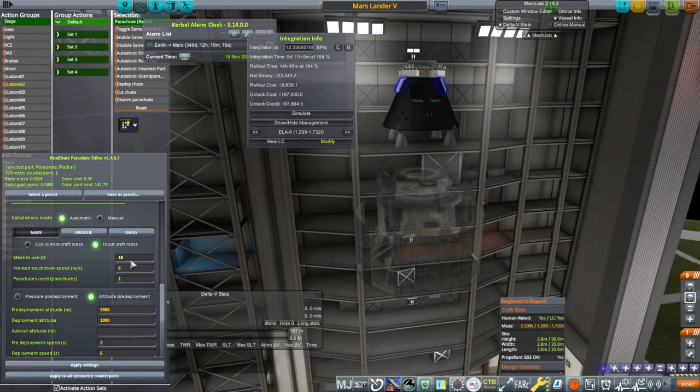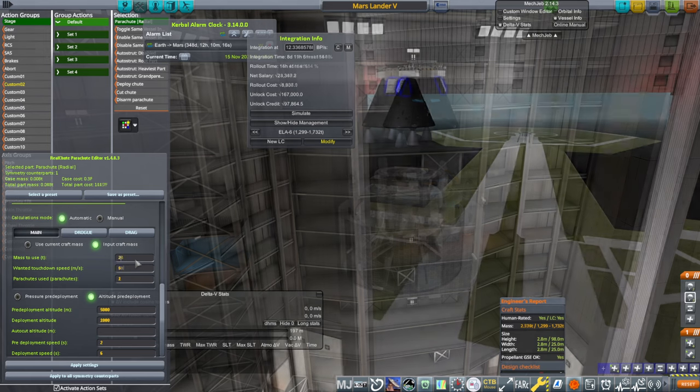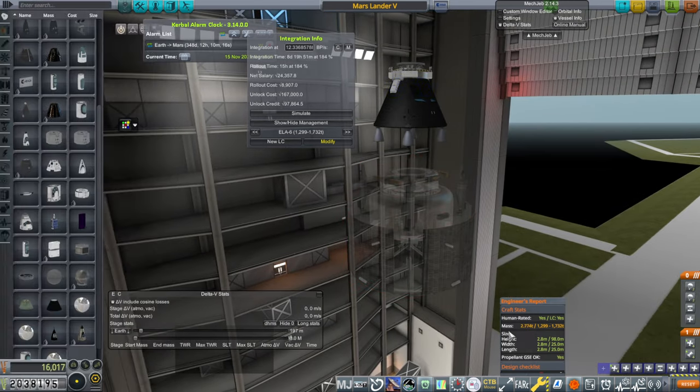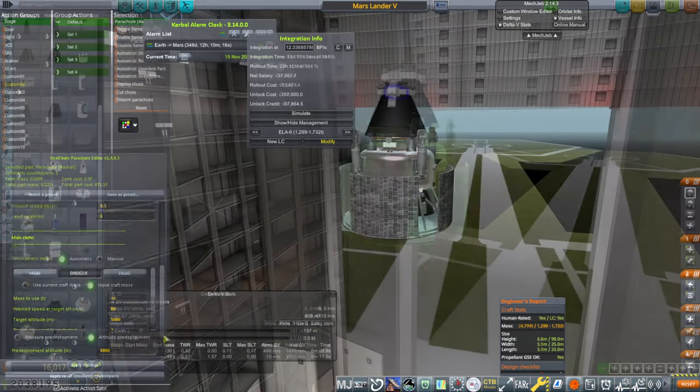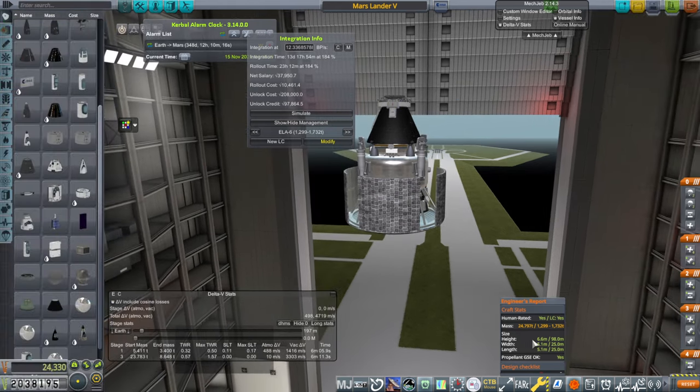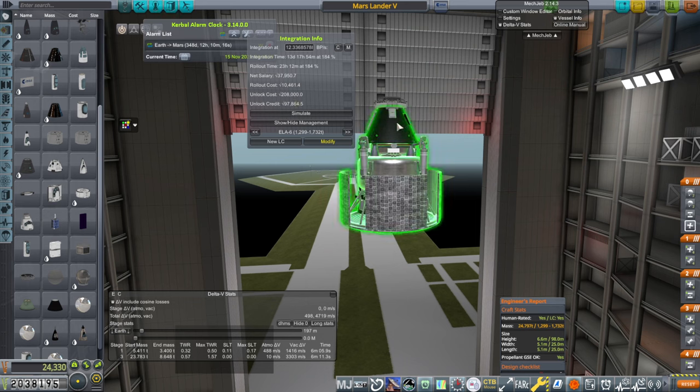So that might be the problem. I was wondering where the discrepancy was. Okay, now we're closer to the mass that it was before. These are configured right now. But that never actually got removed from the core, and here it's reading a different mass than over here. That's probably because of the heat shield being dumped. The unlock cost is the cost of the Vegas command pod and the heat shield, I think.